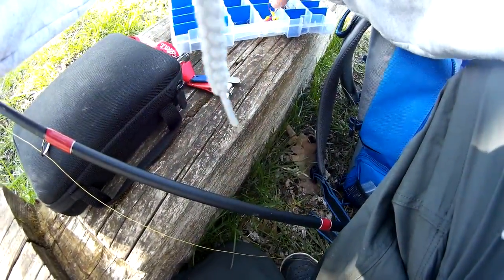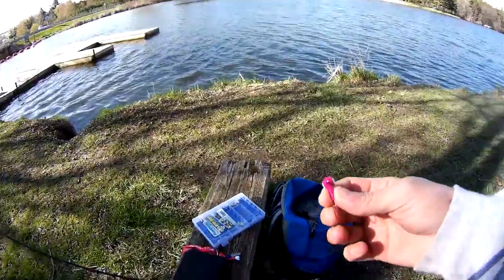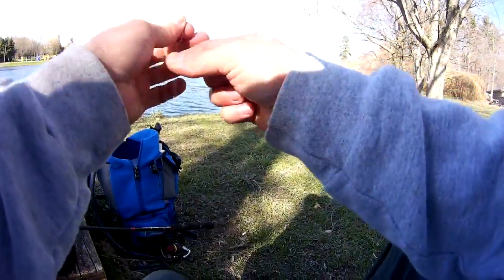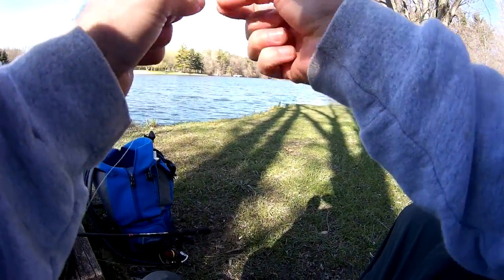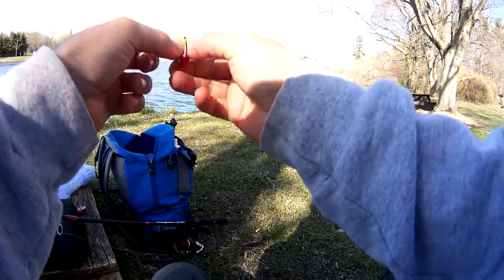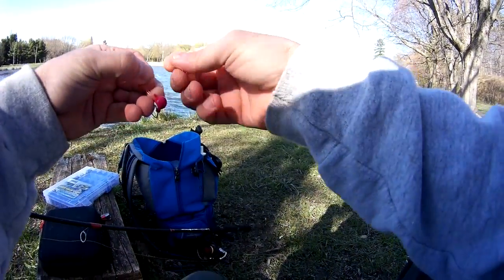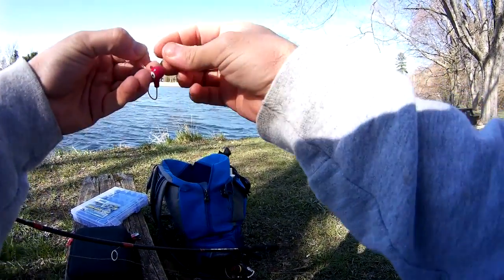If it's too light, he can't throw far enough, and all he does is get a big tangle if the jig head's too light. So I was going to give him an eighth ounce, just because that would be perfect for what he's going for here, trying to catch some panfish.